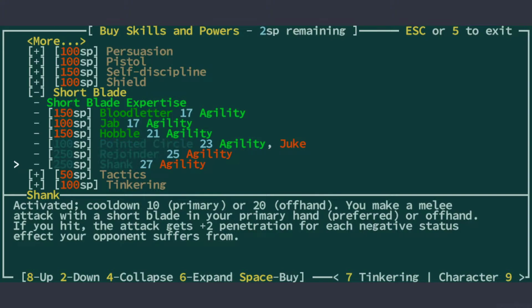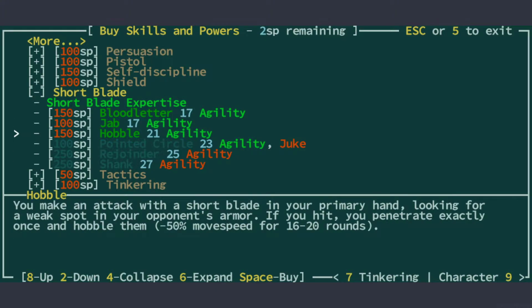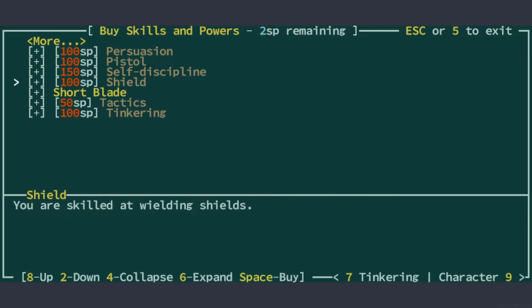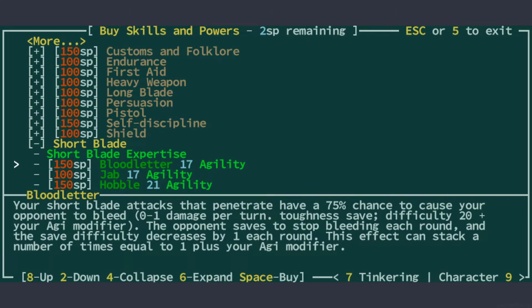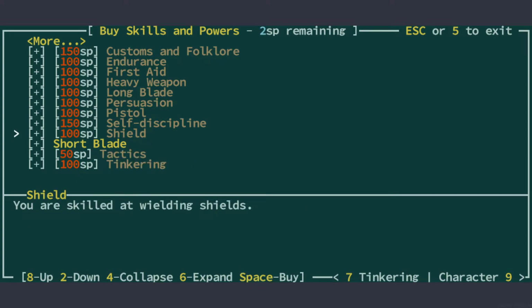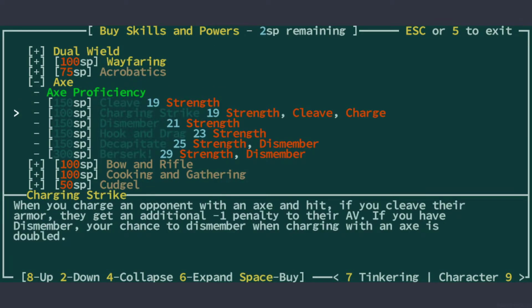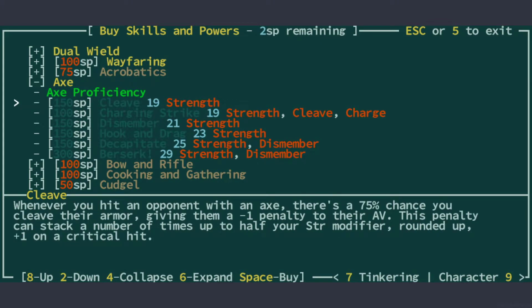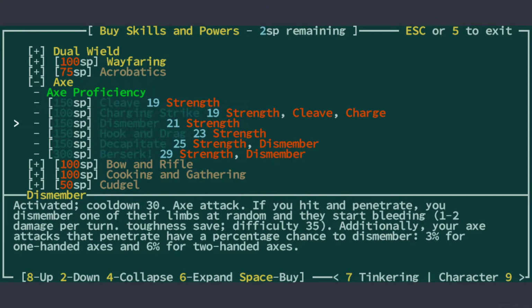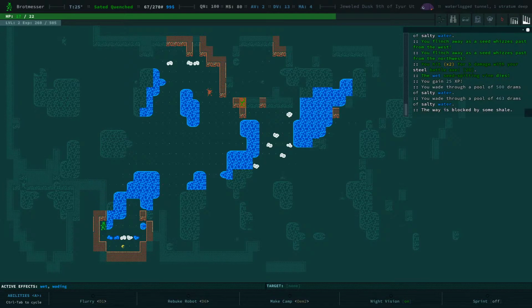Yeah, shank, that's going to be a while until that becomes a thing. This is, yes, hobble, we don't need that because that's just primary hand. We're never going to have a short blade in our primary hand. So we're just going to get a few of these. I think jab is essentially the most important. I think we're going to get jab, and otherwise we're going to focus on the axe tree, which is going to take a little bit, because we are at 18 strength since we started out with agility. But we're gonna get there. Yeah. And we can't even get that stuff yet, right? We're gonna get there. We're gonna get there.